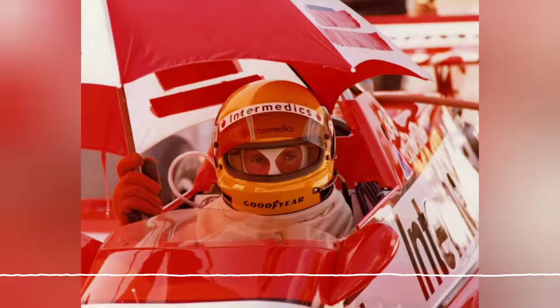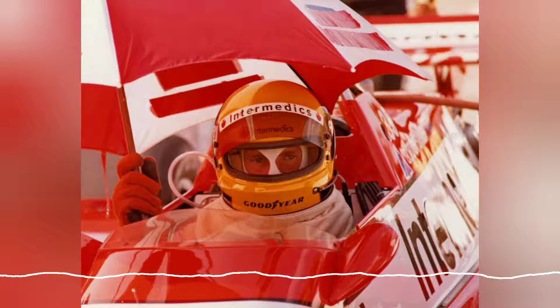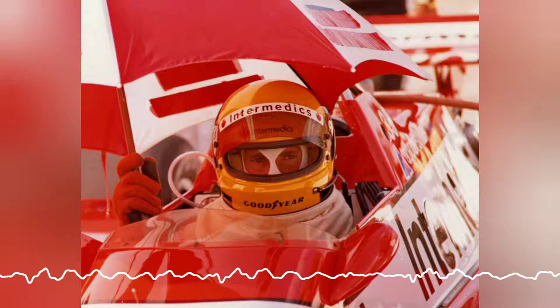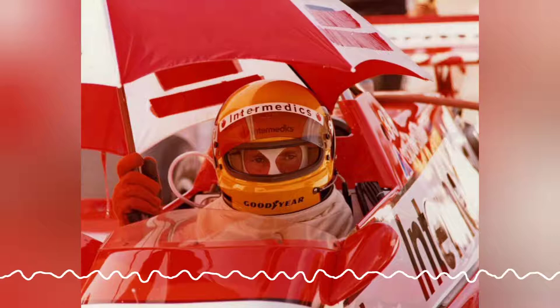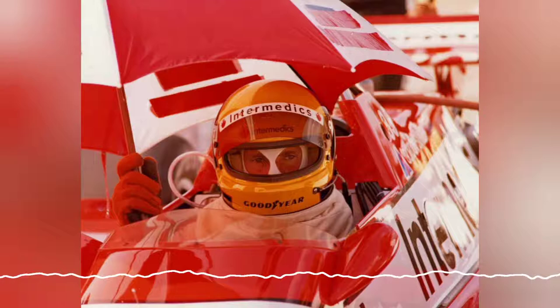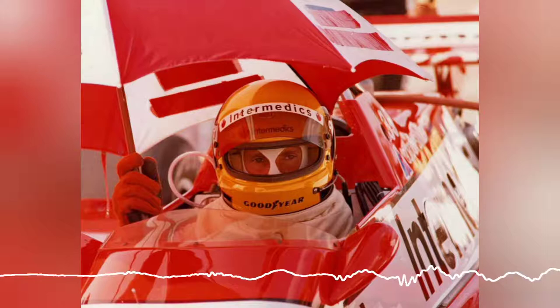That leads right into another question — mental preparation for qualifications, your third year. Will this year's preparation vary from your rookie year here in '80? Absolutely. I think the first two years I was real calm, went out and did what I felt was a competent job. I know I could have gone faster both years, but I got the car in the show. That's all my bosses told me they wanted. But that's not the case this year. I've watched Tom Sneva do his qualifying thing — he's amazing, standing on the gas. I tried it at Atlanta; I went four miles an hour faster in qualifying than I'd gone in two days. You can screw yourself up for it and really get it on, and I'm going to do that this year.